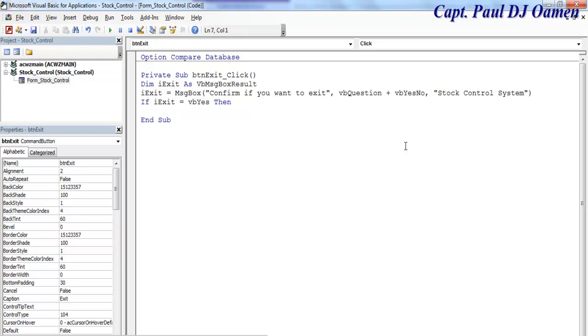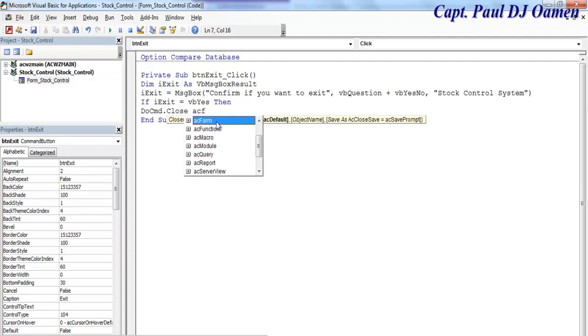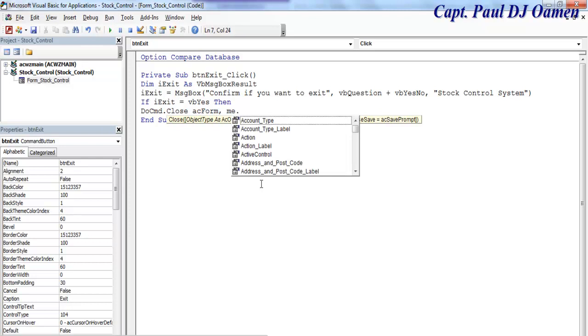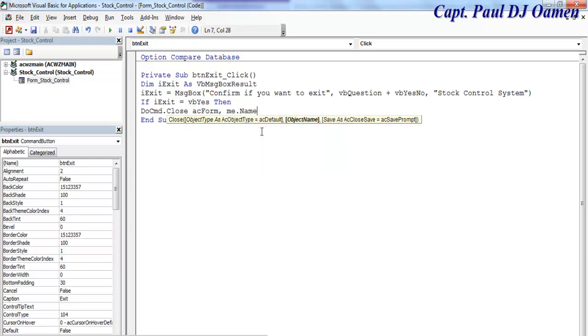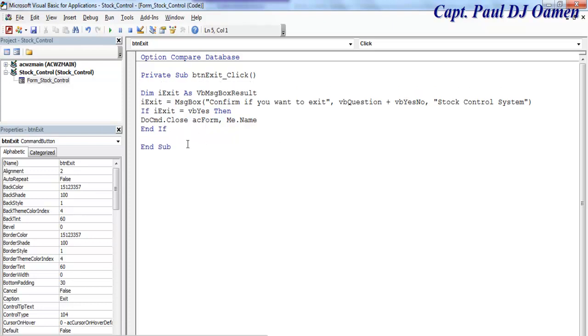Now the way you exit in here is going to be DoCmd.Close. Now what we are closing is going to be the acForm, comma, Me.Name. There we go, and press enter and exit. So that is how you write an exit line of code in Access using VBA.